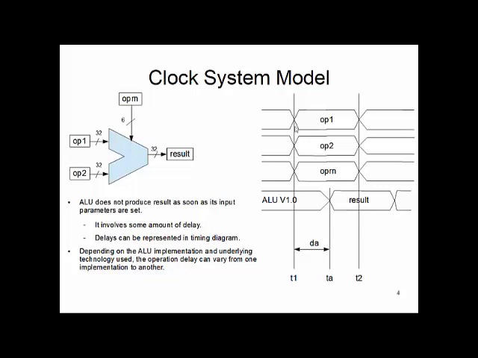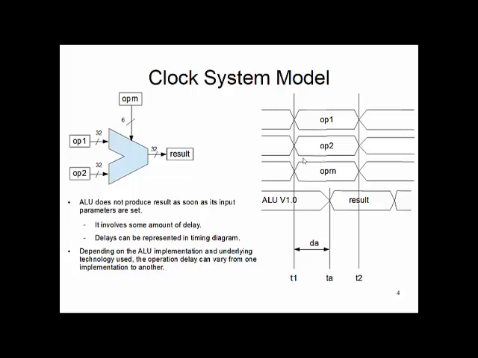Each time is represented by a vertical line, like T1, TA, T2. For example, these are some discrete time points. You can say like 6 o'clock, 6:01 and 6:02. But we are representing probably in the microsecond or even nanosecond range. So it's not really 6 o'clock, 6:01, 6:02 in that sense, but it is a time step in the microsecond or nanosecond range. And at each of these discrete time points, we represent how a signal changes.